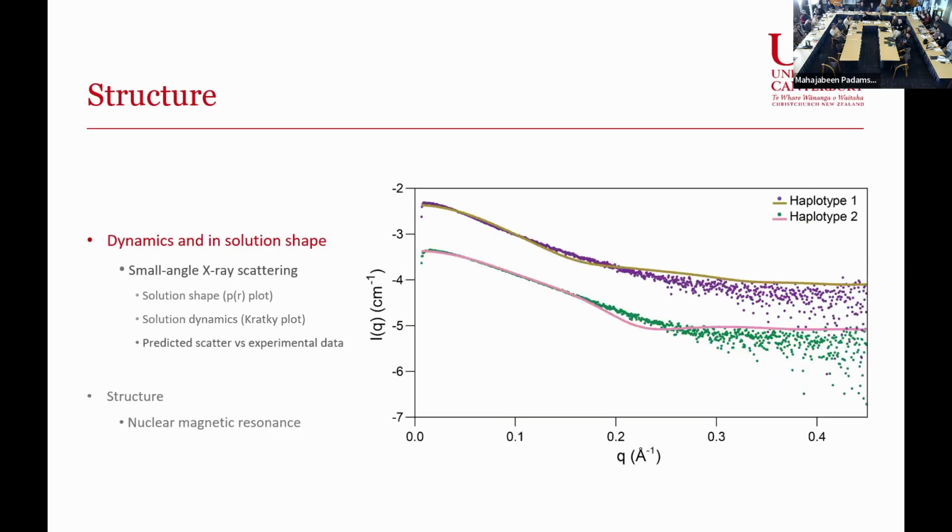And then what you can do is take those models and predict what they would look like in this experiment, and then compare that to your actual experimental data, and you get something that looks like this. Usually when I look at my colleagues' ones, it perfectly overlays with the experimental data, but you can see that these ones don't perfectly overlay, though they are quite nice on the low end, but not great on the high end. So it just tells us again that, yes, those AlphaFold models are super cool and super good, but they might not necessarily give us the whole picture.